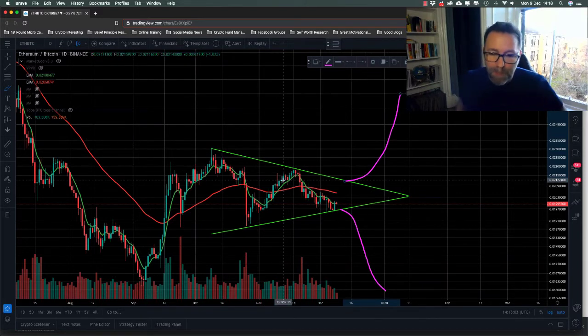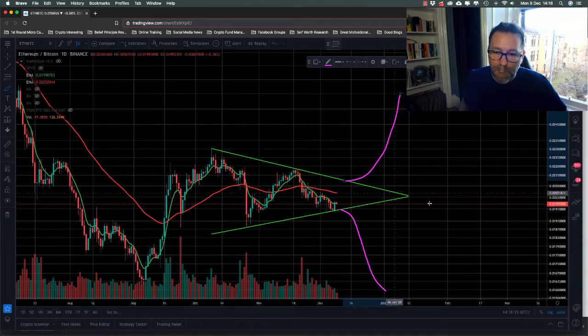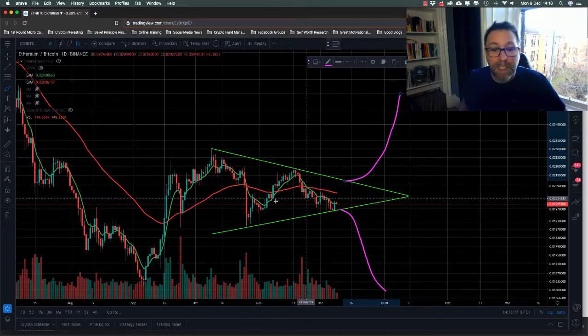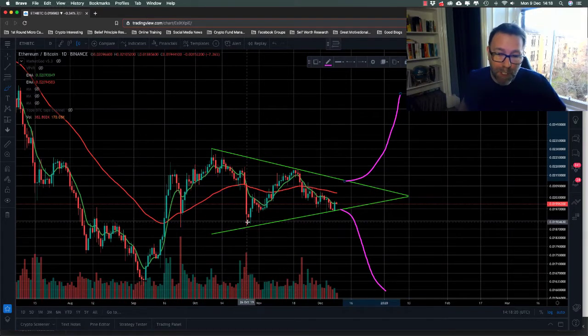What's it more likely to do? Looks like it could bounce off the support line and go back up and hopefully break out of this triangle, but at least you know it's probably going to get to 2.1 million Satoshi, which is about 6% away from here. So you've got this symmetrical triangle, which is kind of bullish. You could say it's bullish, and that's a bullish scenario for it as well, but it also could be a bearish scenario if it breaks below this.